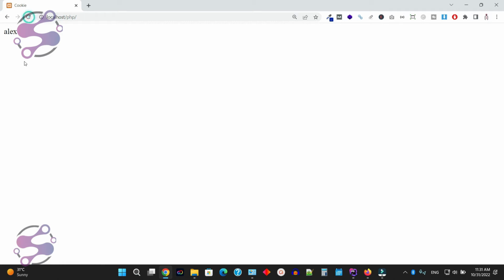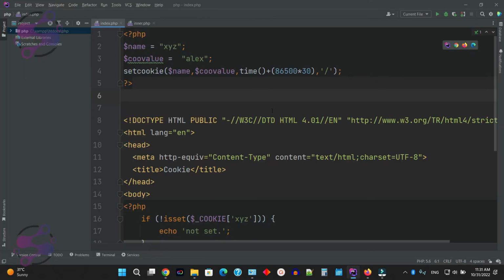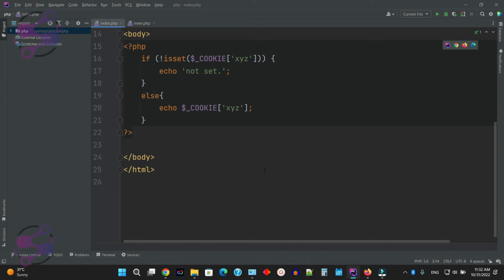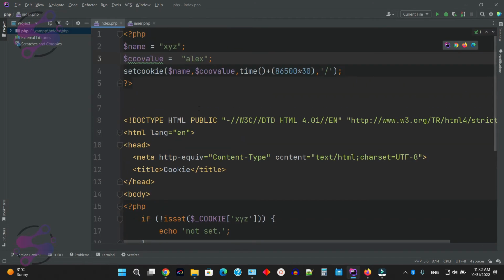So now refresh the page. As you can see, it's showing Alex. So you are storing the cookie, and now you are fetching the data from the cookie.